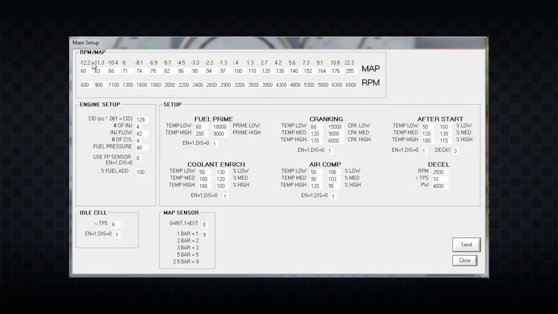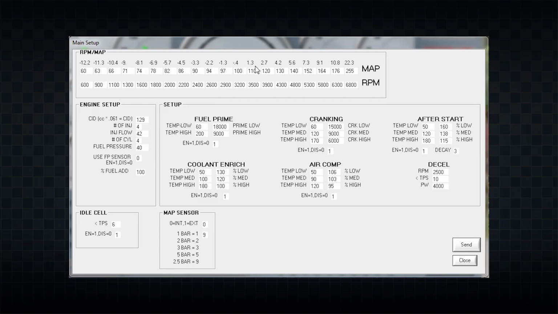First, we're going to go over the RPM and MAP tables. This is where we scale everything for our fuel, ignition, air-fuel ratio and learn tables, also our water, meth, and learn protect tables. In here we have KPA and RPM. KPA is set up as a 100 scale, so anything below 100 is vacuum, anything above 100 is boost. If you have a naturally aspirated setup, this 100 value will be over here on the right-hand side, and you'll have the full width of the table.